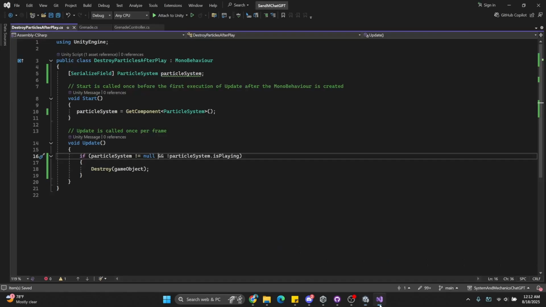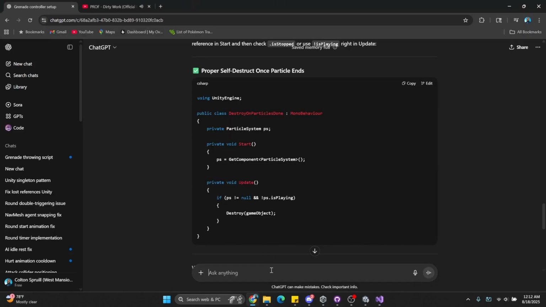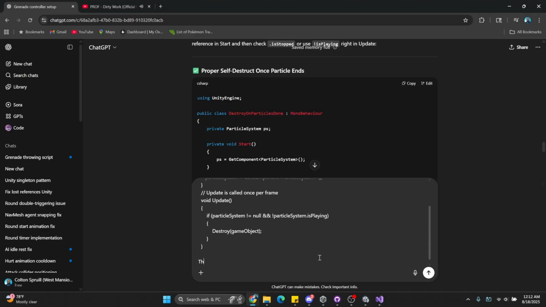That is not working at all. So we can grab this again, and if this does not work, I have a secondary option.